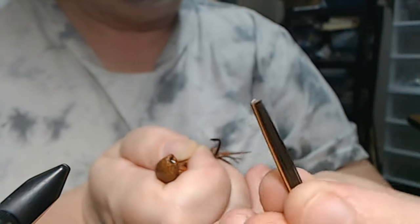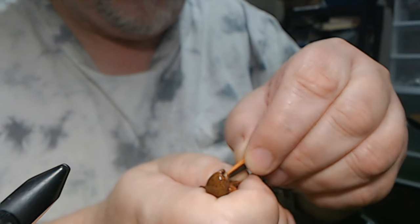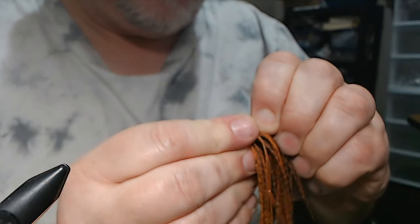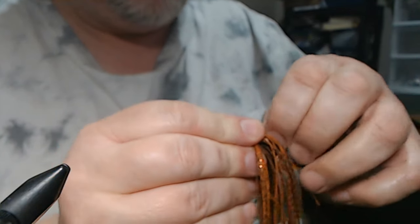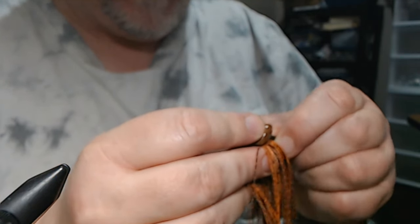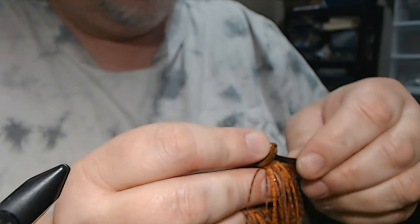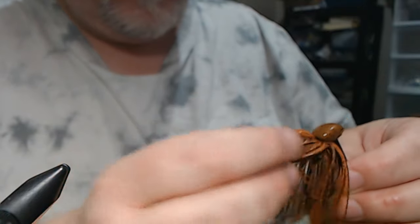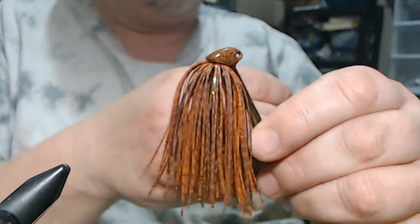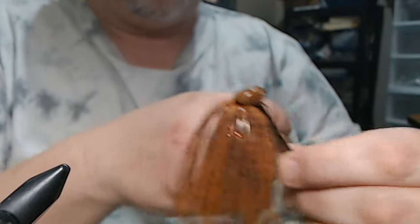and we got our brown and orange multi-colored weed guard. I never thought about adding colored weed guards to add to your overall jig, but I gotta admit, it's pretty nice. There is what we have so far, but now we're gonna add a trailer.